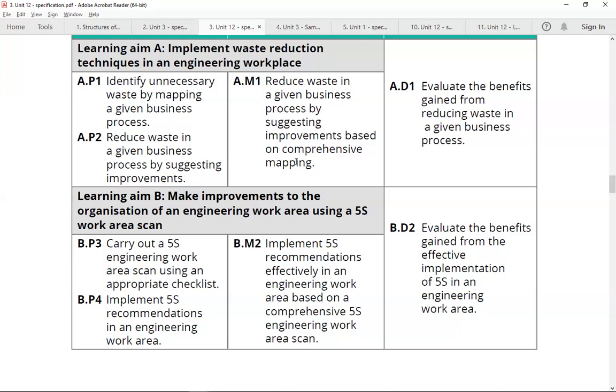So in this case, you could have two assignments, one for learning aim A and one for learning aim B, or you could have one big assignment that covers both, which is what a Pearson set assignment would look like. Generally speaking, centres will write an assignment for each of the learning aims. So if it was a bigger unit and there were three learning aims, they might write three assignments, but at the minimum, you have to cover one learning aim.